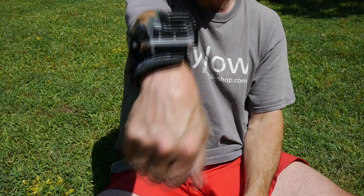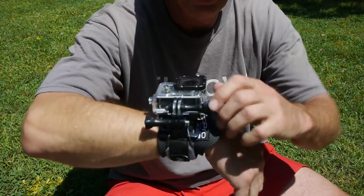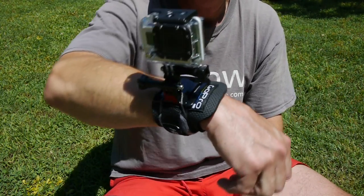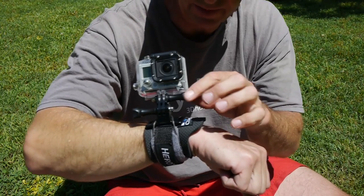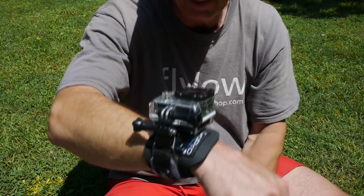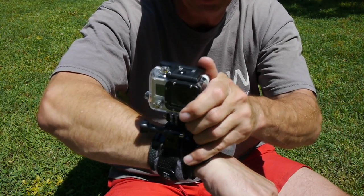And there it is with the LCD backpack. And it flips right up. You can actually leave this a little tight, and it'll flip up and flip down still pretty easily, but then it'll stay where it is, like that.